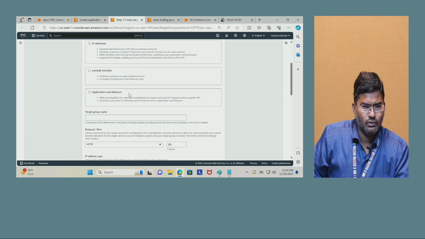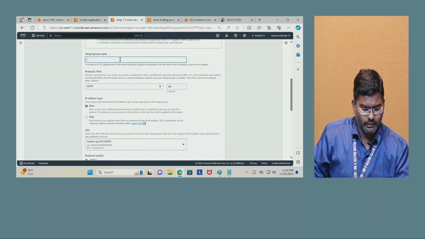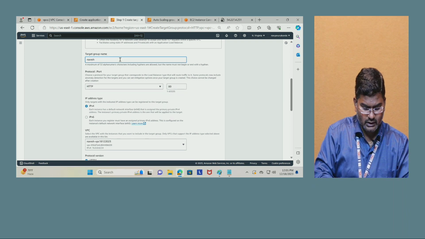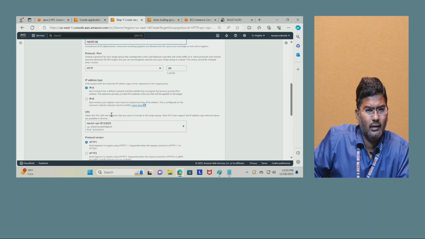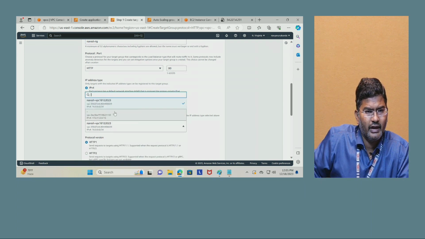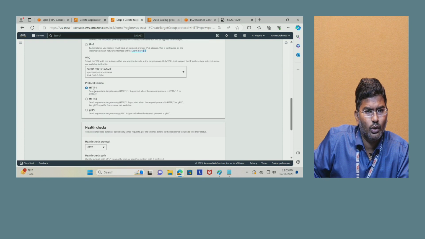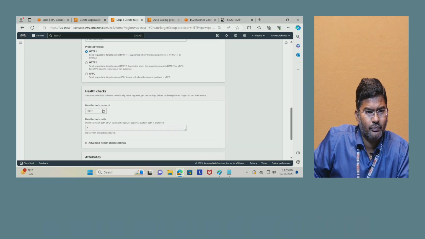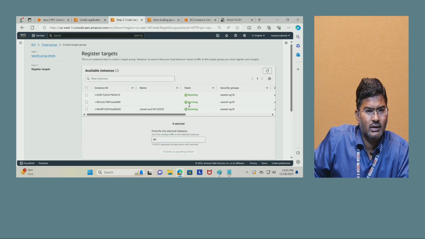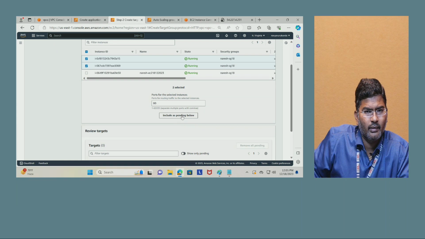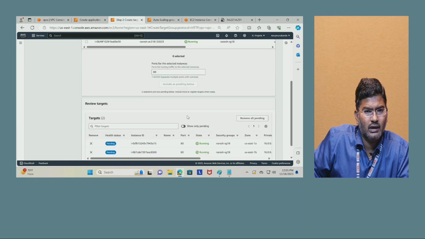So I want only 2, so the number of instances I can keep as Naresh target group, and IP version 4, and make sure you are selecting Naresh VPC only, HTTP, and checksum, attributes, everything perfect. And how many would you like to keep? I would like to keep this and this, and I am including them into the target group now.